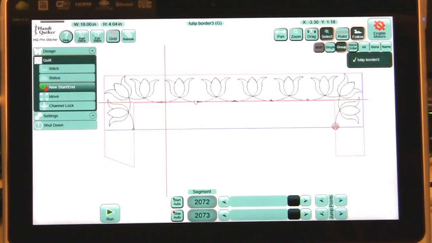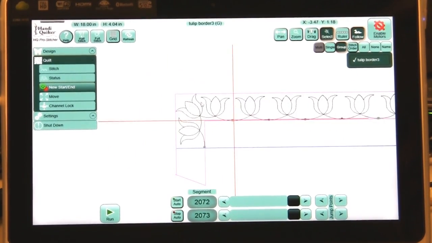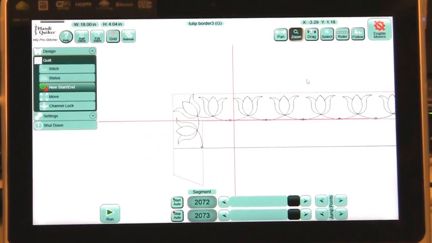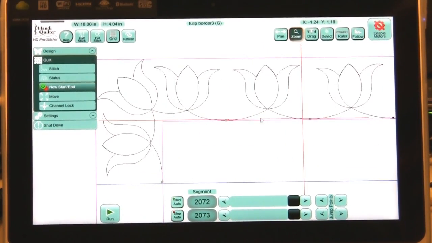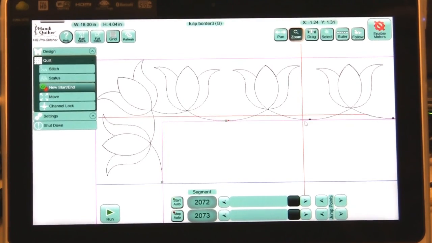As you see the black dot here, let's zoom in on that, see if you can see it. Let's turn that follow off though. Let's zoom in on this, and you can see these are joined pretty close. This one has the black dot saying that they are joined and there will not be a jump.